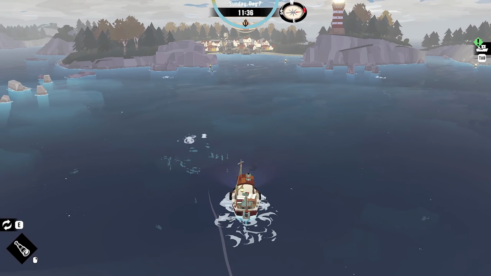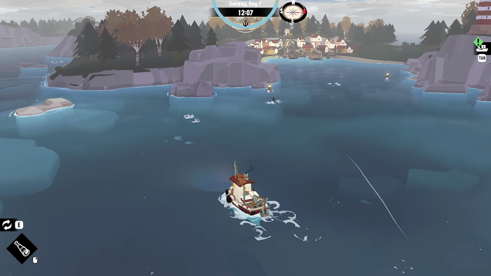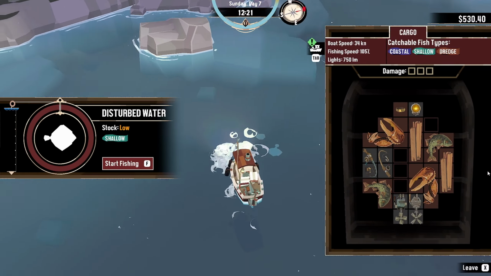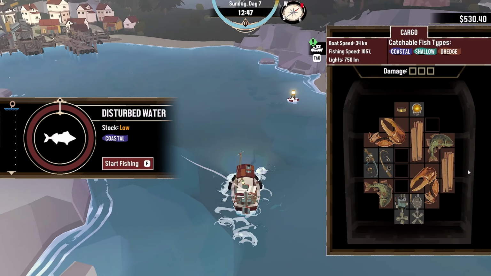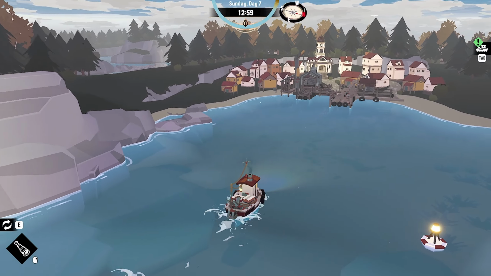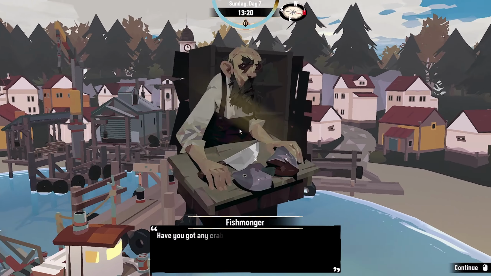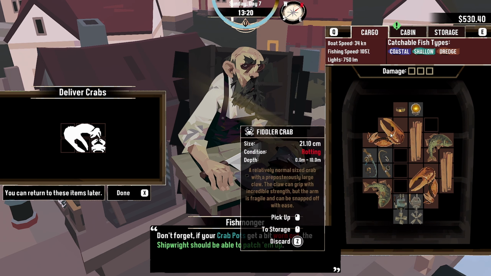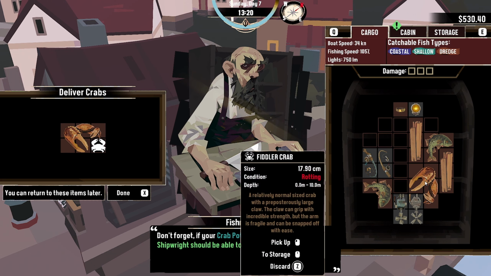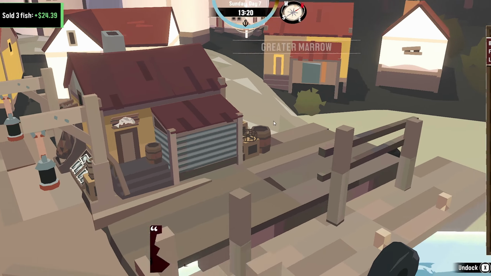And my crab pots are open. I don't think the flounder was available yesterday. Stock is low. This was also low. Low. Does it maybe go up one a day? Really not sure. Fishmonger. Yep. Don't forget, if your crab pots get a bit worn out, the shipwright will be able to patch them up. That in there. Okay. And then sell all the fish. They're cheap.